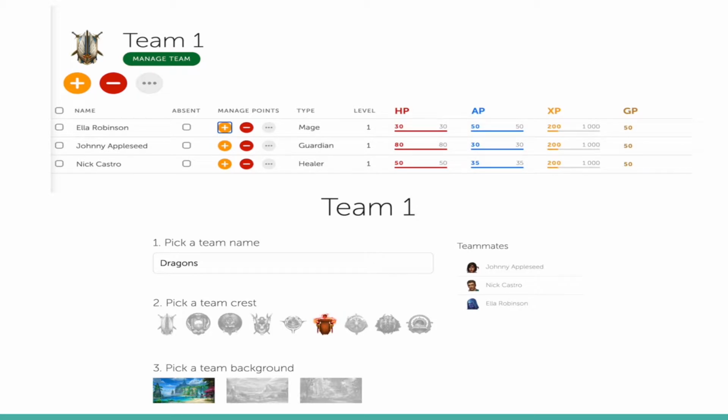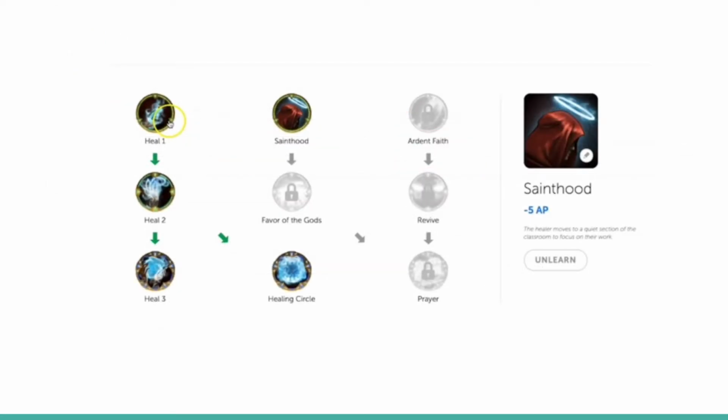Students will be placed into teams that have at least one of each character and be able to customize their team name, crest, and background. All 3 heroes have different powers that can help their own character or other teammates heal or gain points. New powers can be bought with points accumulated over time.